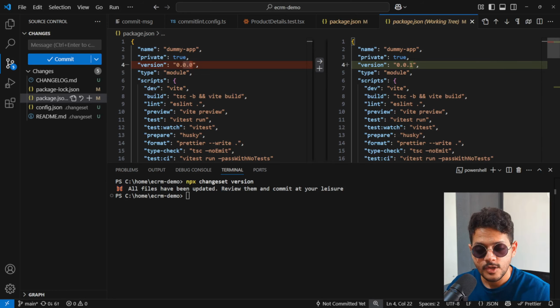The part where you create a change set is supposed to be developer driven, so it ideally should be done manually. But creating a change log and bumping up the package version can be automated. So we'll do that with the help of the GitHub action that I just mentioned earlier. To set up a GitHub action, we'll need to add a .github folder, and inside that we'll have a workflows folder. This workflows folder will have a release.yml file, which is going to cover the entire CI workflow.